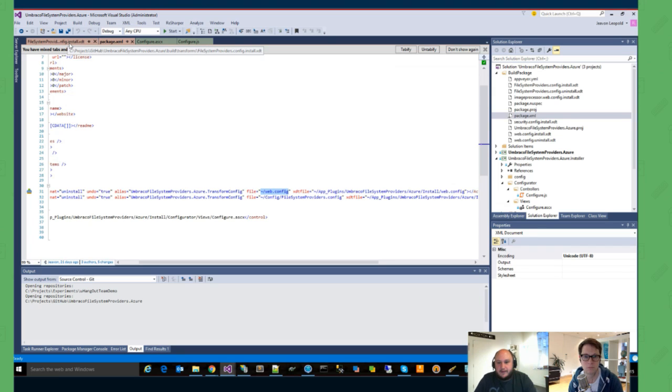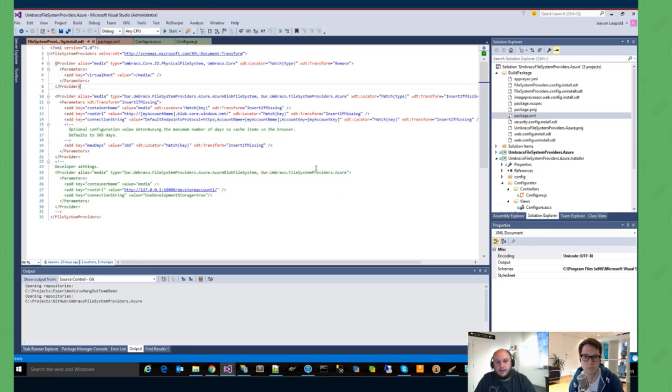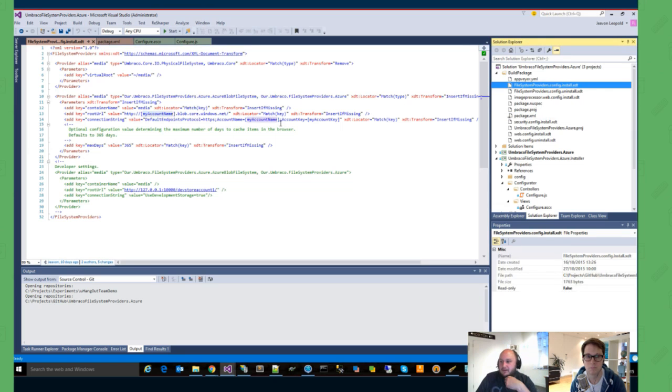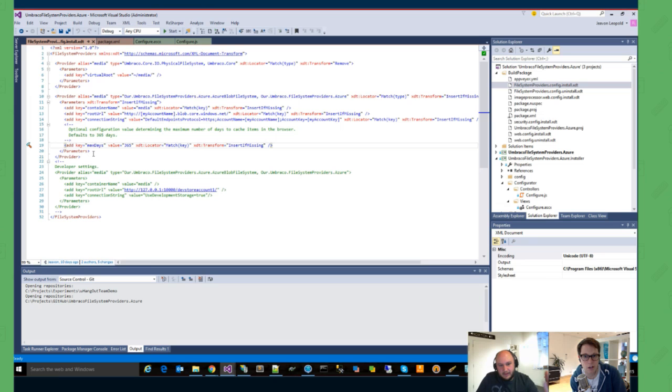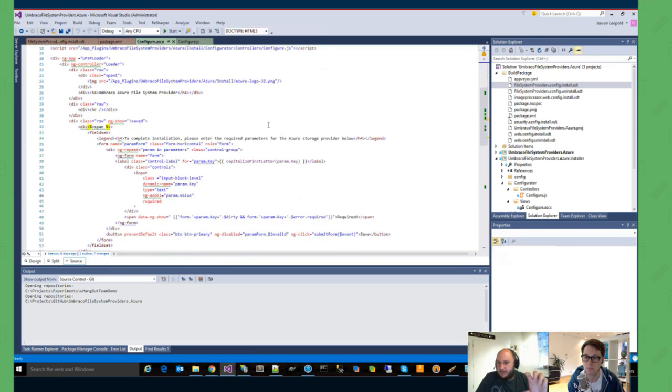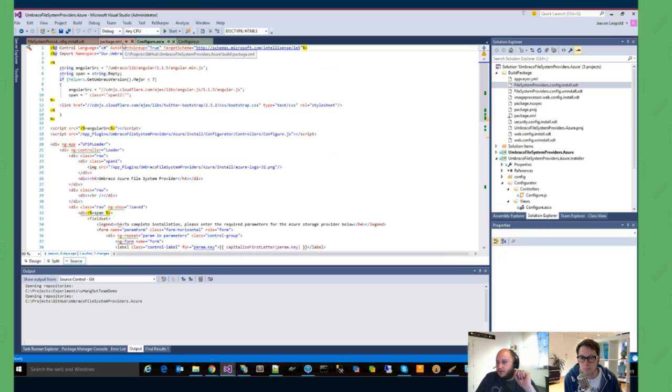The challenge, and I started out with that on this package, and it works brilliantly. The problem is that these values are required, like the account name and the key and stuff. If I just transform this while it's running, it just white-screens the back end, the front end, everything died. They're not valid. So it wasn't quite so easy. So I thought long and hard about this. I like the principle that you have a single XDT file that's used in both the NuGet package and the Umbraco package. Makes sense. So if you add a new parameter or whatever, then you've only got to update it in one location. Exactly. So I stuck with that, and what I basically did was create that configurator, I think I called it, which is the screen that comes up at the end. Now in Umbraco, these are still user controls.